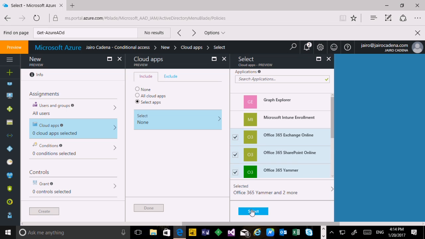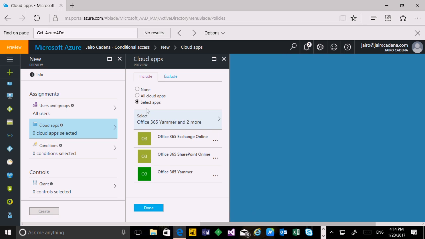I do select. I could also exclude an application, if maybe as part of my pilot rollout I hear many complaints that people don't have access to email, so maybe I could exclude Exchange Online on a temporary basis.